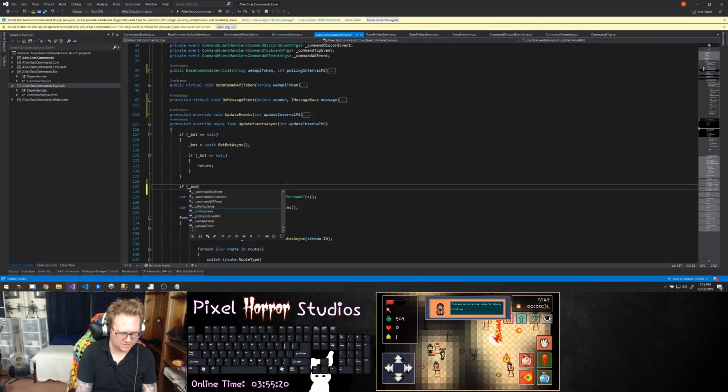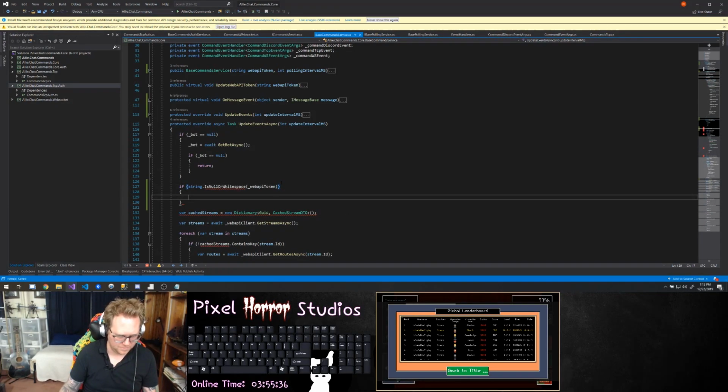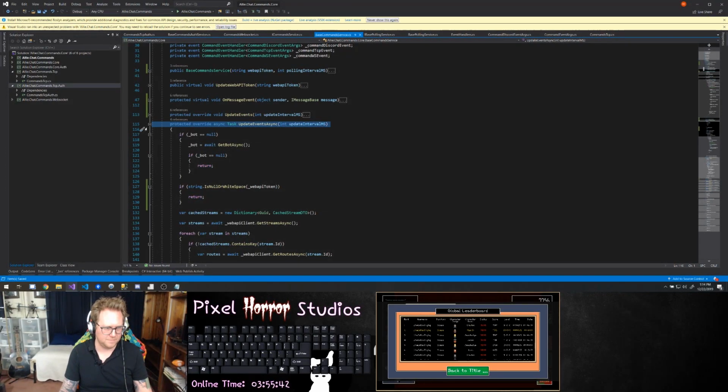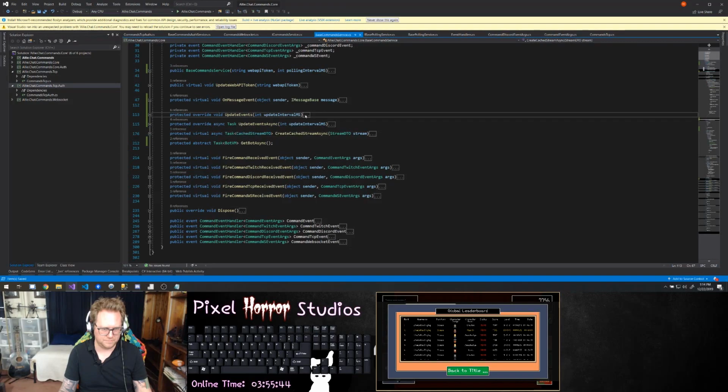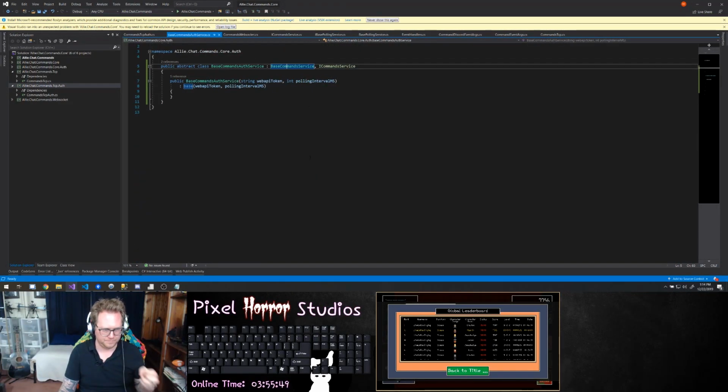If your access token is string.is null or empty, is null or white space, like that. Okay.